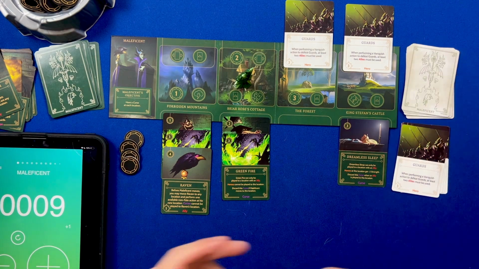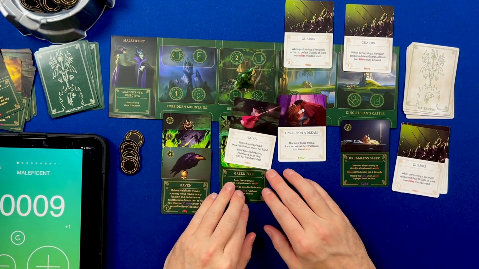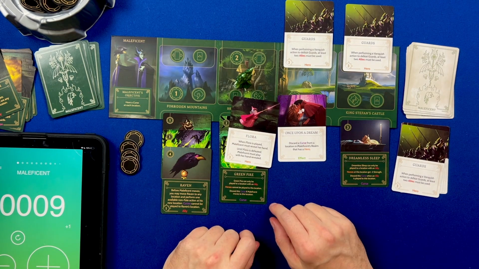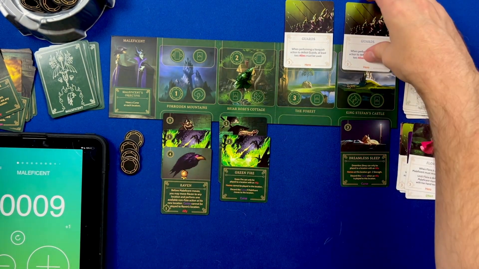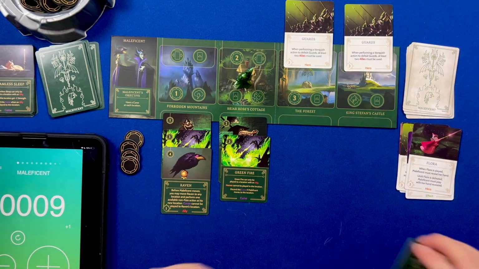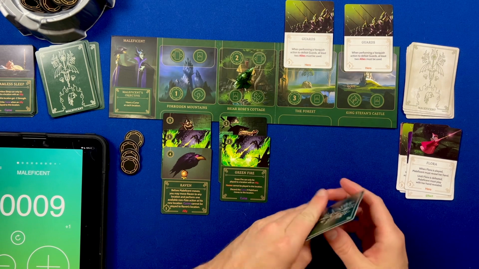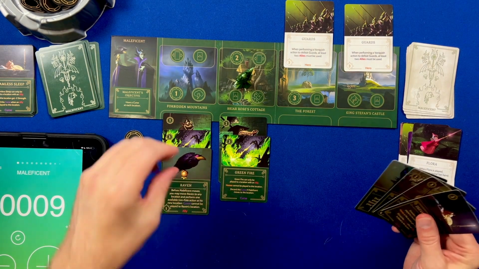Turn 9 after I get faded. Discard a curse at a location with a hero. Yeah, sorry Flora, but we're going to play Once Upon a Dream to get rid of this curse. Boo. Okay. Not terrible. Not terrible.